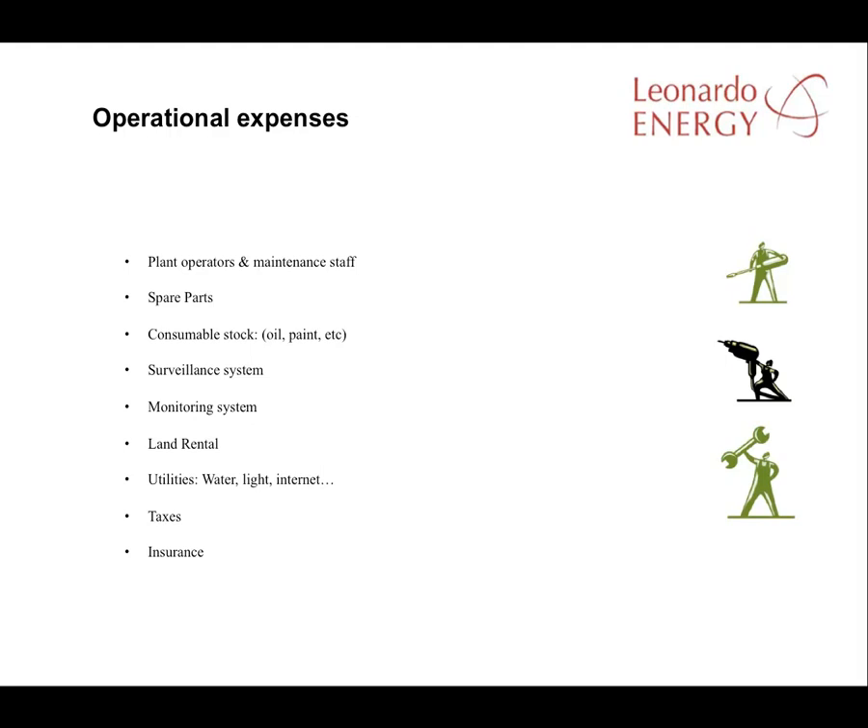Mechanical skills are very important if sun trackers are being used. When it comes to record keeping, he or she has to have the ability to create documents and records and to create logs of all incidents at the plants so that they can be used for preventive and corrective maintenance.